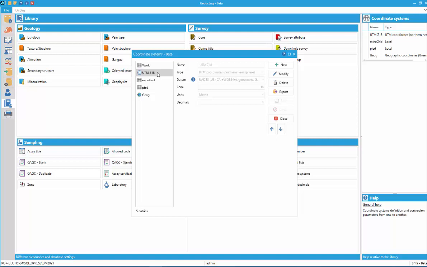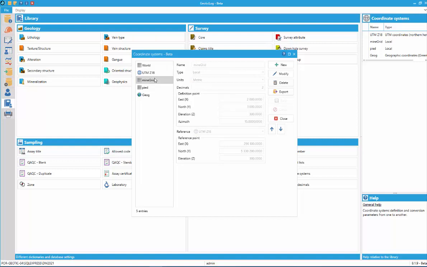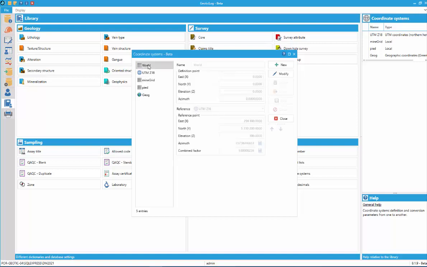From this version on, when you have to use a fixed azimuth, you will always have to use a local system. For the common projected system, the azimuth, the combined factor, and the reference point can be set via the local system. We will talk about this type of system in the next section.